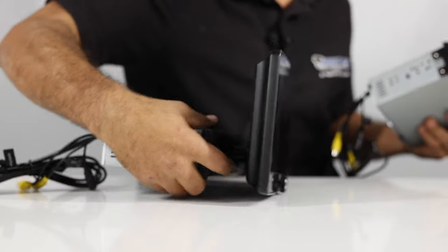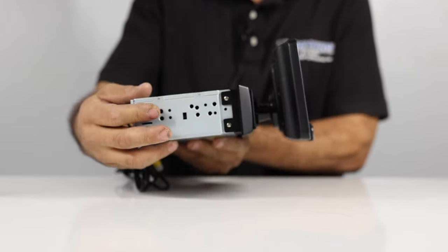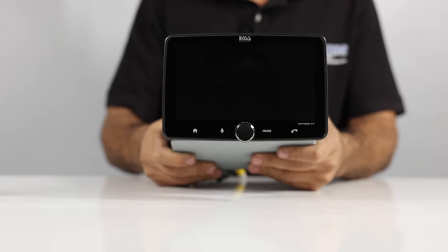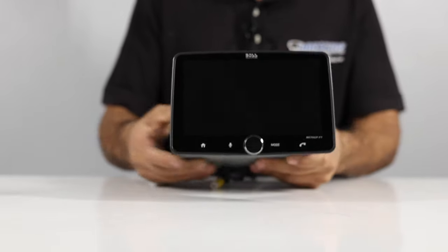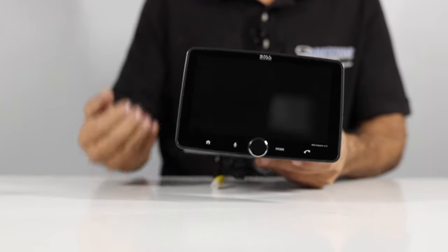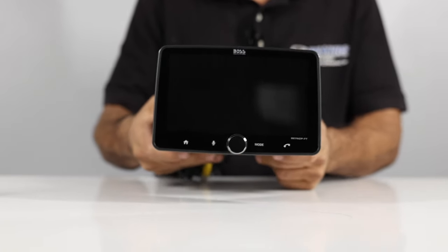Let's take a look at the 7-inch — here's what that looks like. That is pretty unique, because most of these panels are going to be larger. They came out with a 7, and there's an 8 coming as well. So if you've got a vehicle and you don't have room for one of the larger screens — because your vents or AC controls are in the way — but you do like this style radio, they do make a 7-inch.